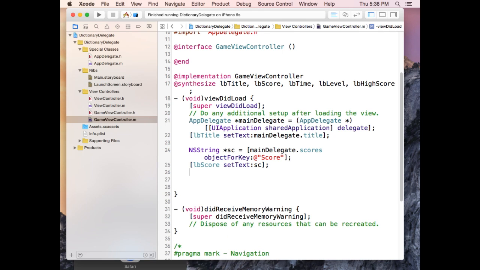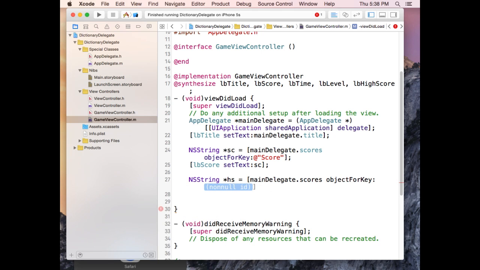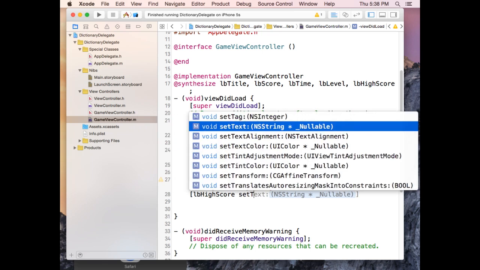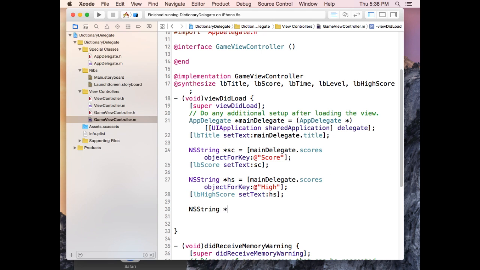Okay. We'll do the same thing here. We'll say NSString, this time for high score. So we'll say HS for high score is equal to main_delegate.scores object for key, and this time we'll provide the high label. And then we'll do lb high score set text to HS. And then we'll do another NSString. Call this one TM for time is equal to main_delegate.scores object for key, and this time we'll say time.